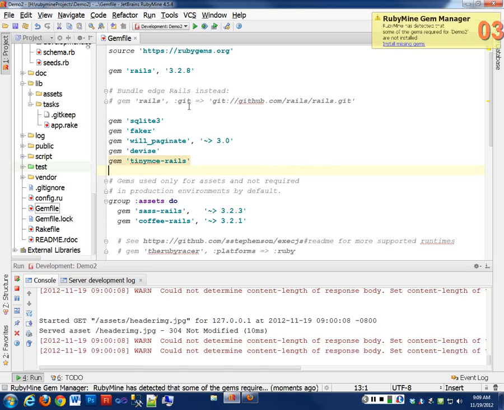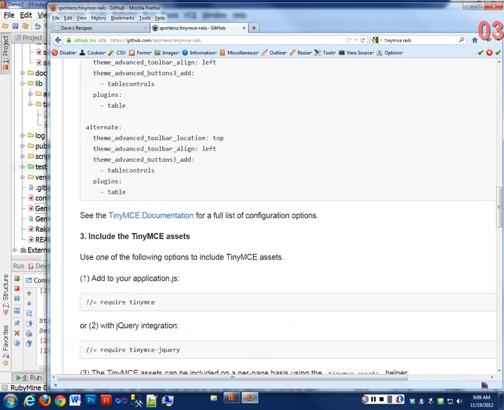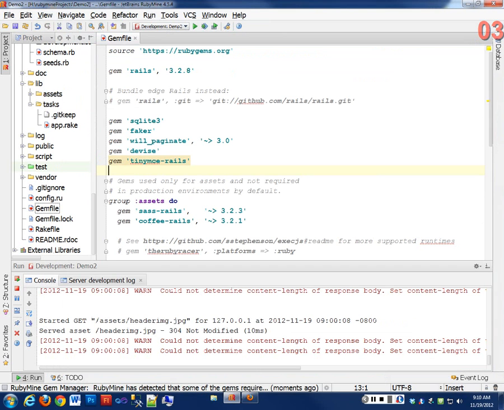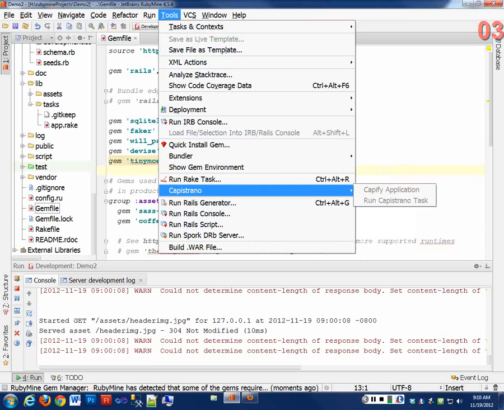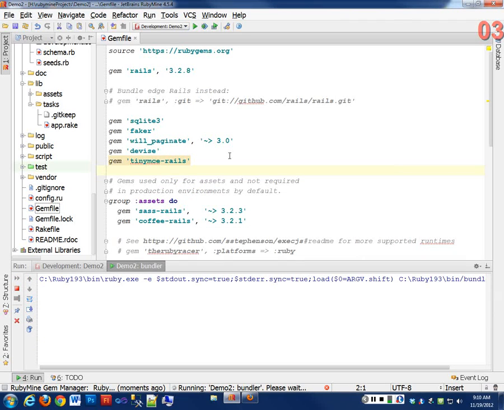After we edit our Gemfile, what's the command we need to do? It says to do step 2 before you run. Be sure to add the global group, not, oh. Sorry. Yep, I don't have to. Trust me. So I'm going to do a bundle install. That will actually go out and get the gem from the server, store it here locally, and set it up so that I can utilize this gem now.